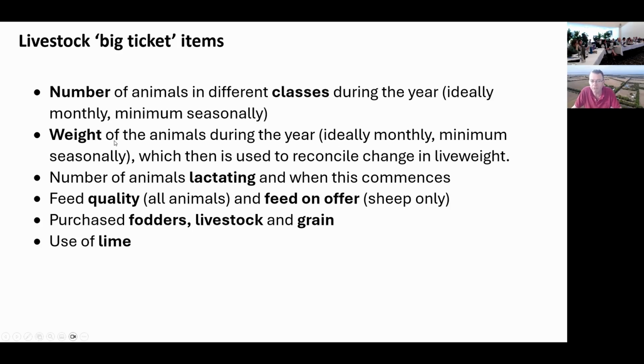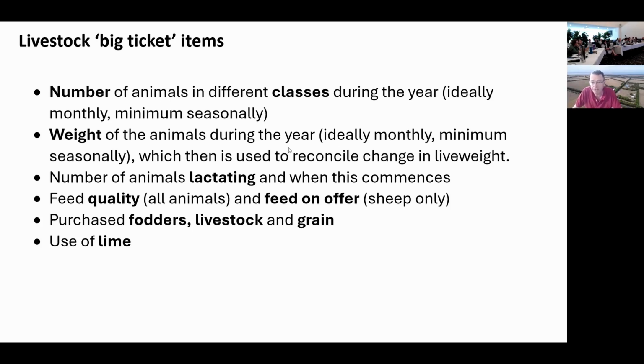The weight of those animals is important as well. Now, I reckon most people are sitting there groaning, going, shit, I've got no idea the weight of my animals. But that more and more becomes a very important number to try and get a handle on. Okay. And from that, another calculation that's required is the live weight change of those animals each month. But if you've got reasonable weights, then you can get your live weights pretty accurately. A lot of people make mistakes that the weight of the animals and the live weight that they put in is different. So animals have gained 30 kilos in a month and you say they've gained 1.5 kilos a day, which would be 45 kilos in a month. So the weight of the animals and the weight gain doesn't match up.